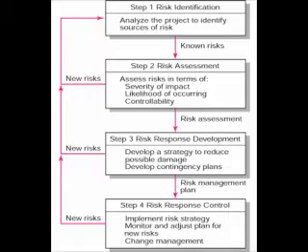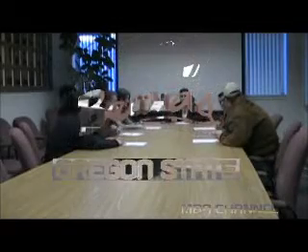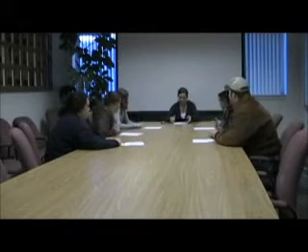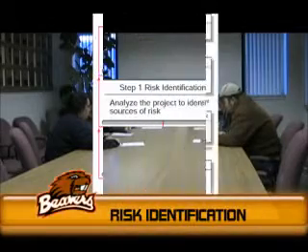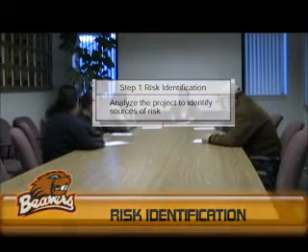A very helpful tool for many project managers can be to properly employ the risk management plan, which will allow them to identify possible risks, assess potential impact, develop ways to respond, and how to correctly implement those plans or even adjust them for unforeseen problems. Here we see a project team and other critical individuals partaking in step 1 of the risk management process, risk identification. During this time, the team analyzes the project to identify any possible sources of risk, disregarding relevance or importance in order to get a large cross-section of potential hazards.